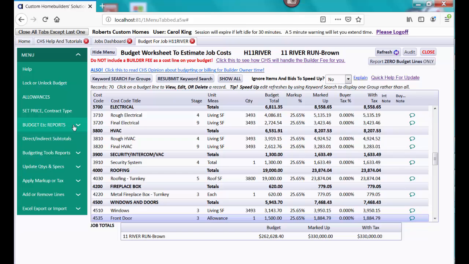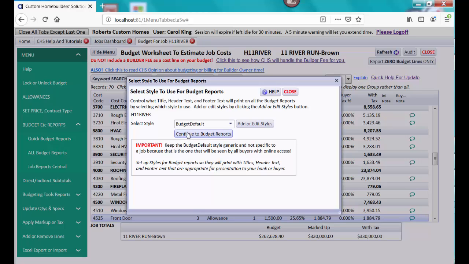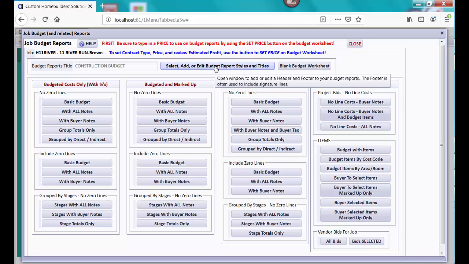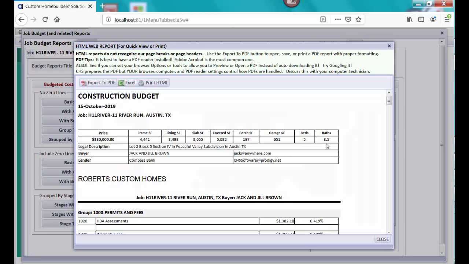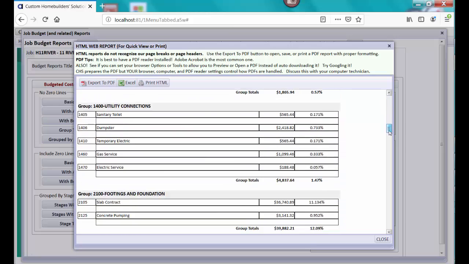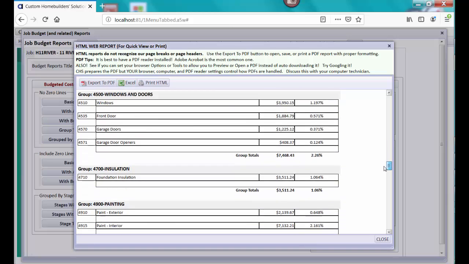So if you do that budget report and you do all budget reports, and we'll talk about this a little bit later, or we already did, about setting up different styles. But when you're doing a fixed price, you're probably giving them a marked up report with buyer notes. And I probably don't have any, who knows what I have here because I just made a fast budget. But so they come down and they see that, let's get down here to those appliances, for example.